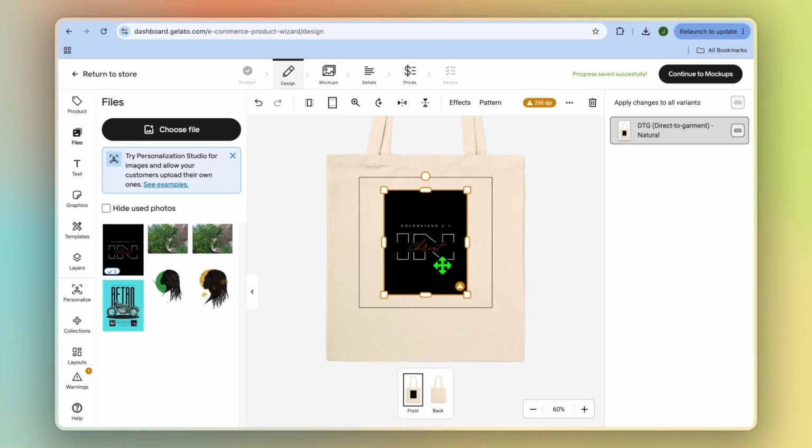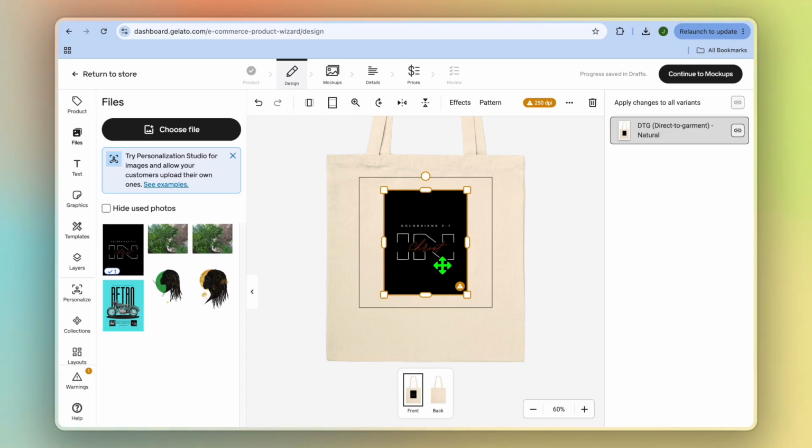Now let's get people to the store. Some simple ideas include adding the store link to your registration page, including it in confirmation emails, sharing it on Facebook, posting it on Instagram, sending it through your church WhatsApp group, or displaying a QR code in the church lobby, or mention it during services. The easier you make it to order, the more likely people are to purchase before the event.